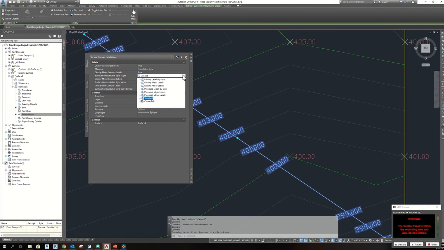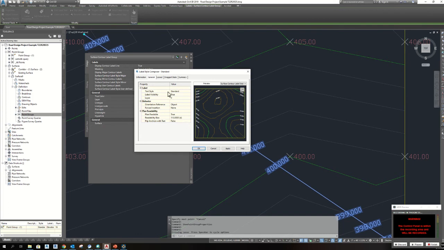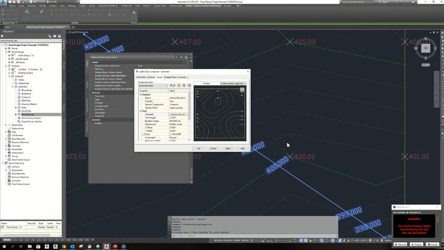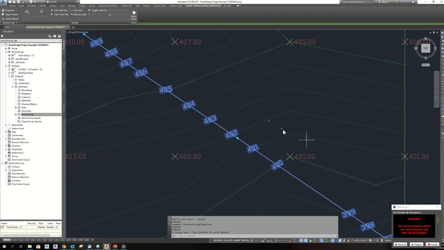I'm going to go into standard here and edit it. I'm going to go into layout, edit my surface elevation. Right now it's to decimal feet, so I'll change my precision down to 1 foot, repopulate it over there, hit OK, apply it, OK, and OK, and it should change that. There it goes. I just changed that to the whole foot.